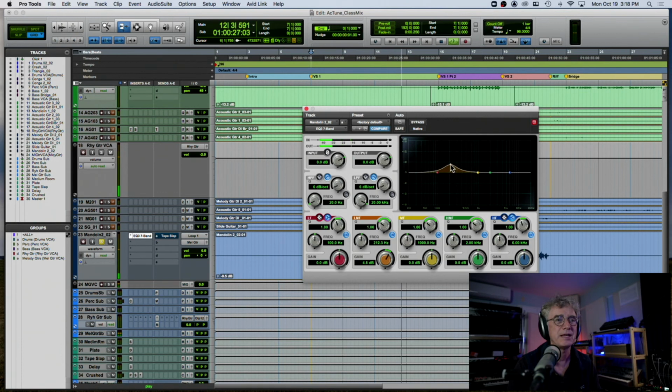So I go the opposite. Just add a little bit of beef to that. And just a little bit less. And maybe add some of that high end. So that's one way you can do it. And you could also use the saturation knob.